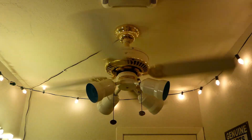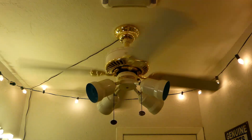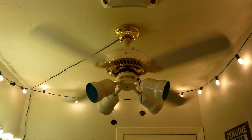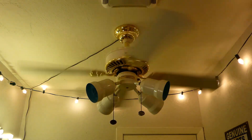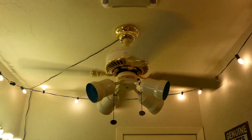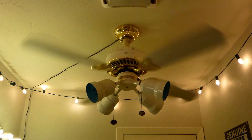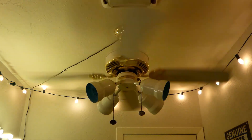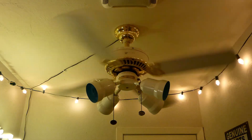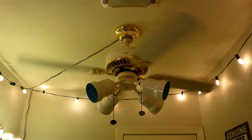Because I couldn't find my 4-5 blade Lady Delta — which, come to find out, was actually in my garage this whole time; I thought it was in my storage unit — I ended up putting this one up because it was what I saw in my storage unit and I grabbed it. I'm not really worried about the brass because it's been in here for about a year and it's doing just fine. It does have a scratch on the side band, but I got it that way, so it doesn't really matter. And it's nice that it's facing the opposite direction of the door.